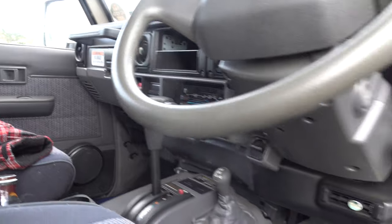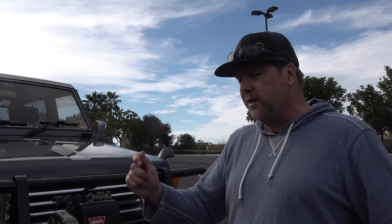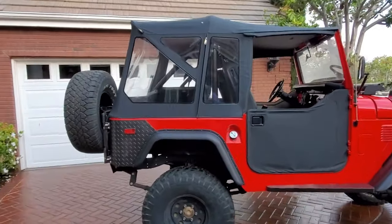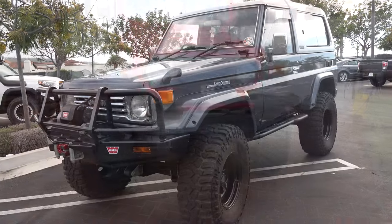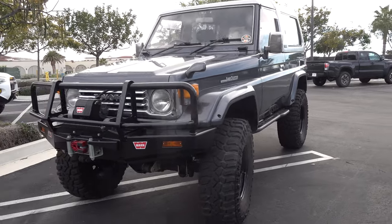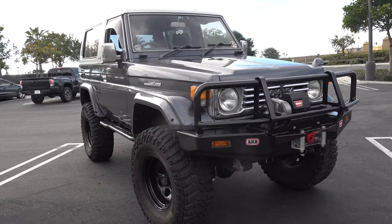We're standing so close because I had no intention of doing this — we're at a car show and it came light, but when I saw this we had to get it on film. I never was actively shopping for a 70 series, but when this guy posted on Facebook saying anybody got a 40 series, I'm looking to trade — about 30 to 40 people in the U.S. said trade with me. But he liked my FJ40 — a red 1974 on 35s, lifted with a spring over axle. Not thinking I ever wanted a 70 series, once I saw this and the way it was lifted, I loved it sight unseen. We shipped them across the country — I'm in California, he's in New Jersey — and we traded.